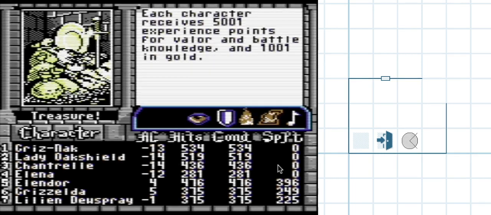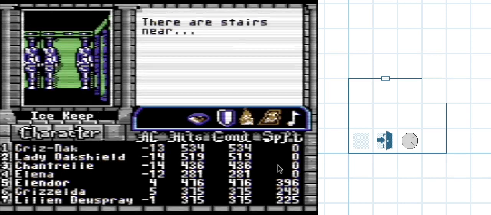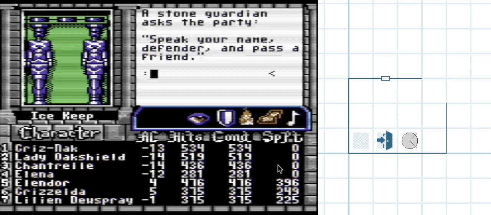I think that's the first time we've seen Mind Jab. You'd think Mind Zap, Mind Blast would be stronger and therefore seen earlier. Oh, there were stairs near. It was telling us there were stairs in front of us. Speak your names, Defender, and speak your name, Defender, and pass a friend.